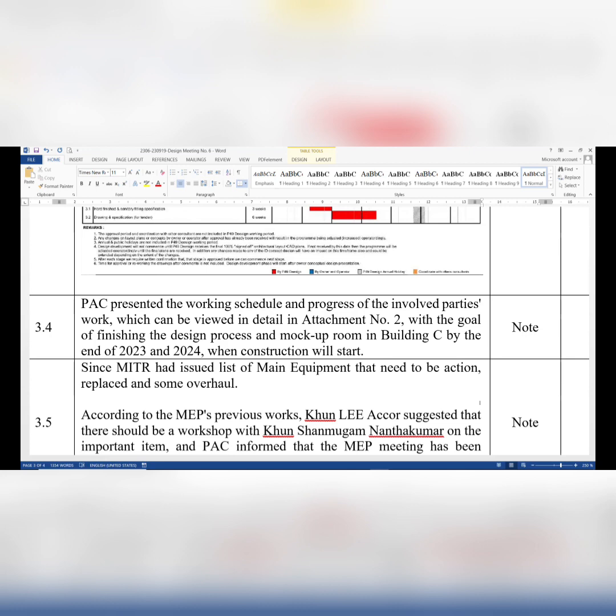Tomorrow I will have the MEP meeting. I will talk about everything in the MEP. But tomorrow you have the RCU issue. If you have free time, can you join me at 10 o'clock? I'm sorry, tomorrow I have a site meeting somewhere around Bang Na, so maybe I can catch up on this information later. Okay.